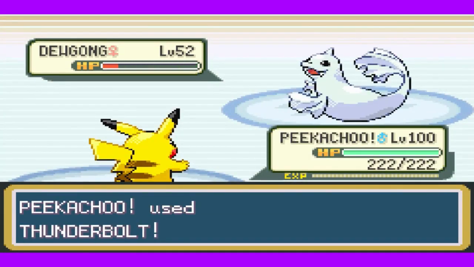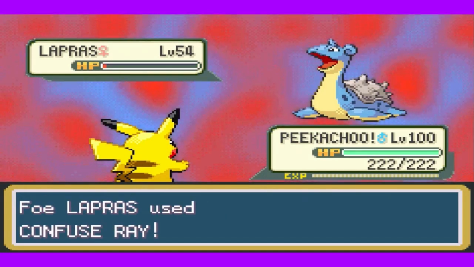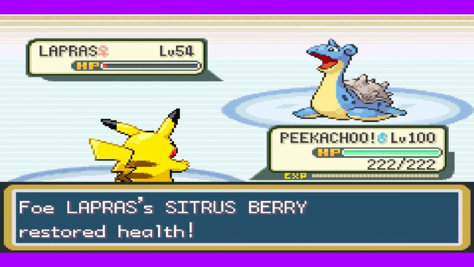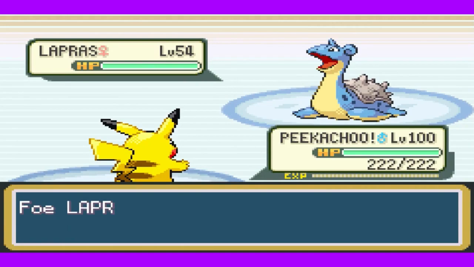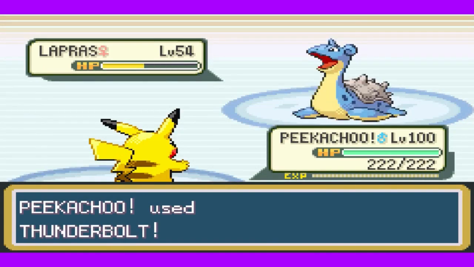Okay, 3rd time's the charm. The start went the same way the first 2 times did, except Cloyster didn't use Protect, and shoot! Now one-shot. And we got confused again. Great. After Lorelei uses a full restore, we thankfully break through the confusion and hit her with another Thunderbolt. That one-shot her. Huh. Why didn't that happen the last time? Guess it was just a damage range.